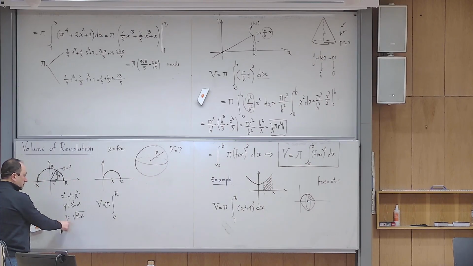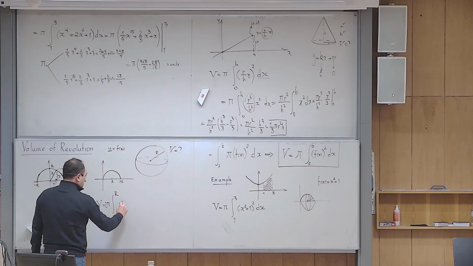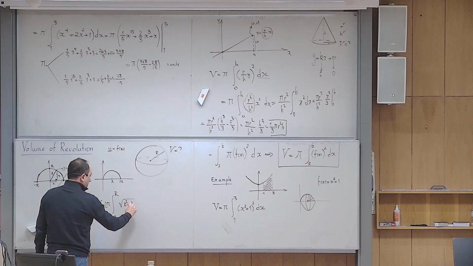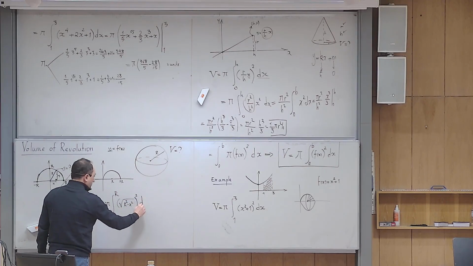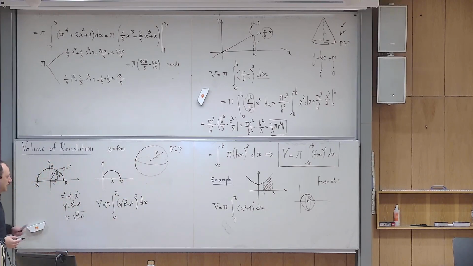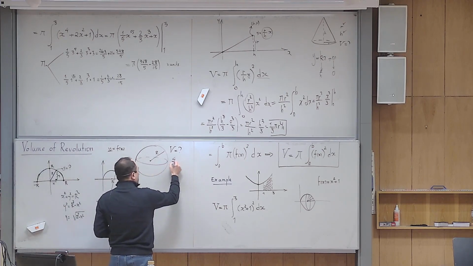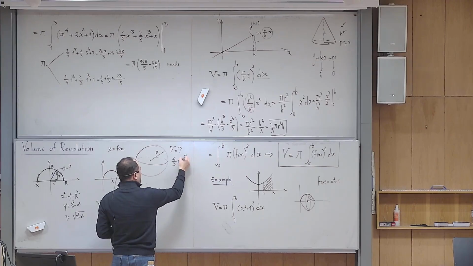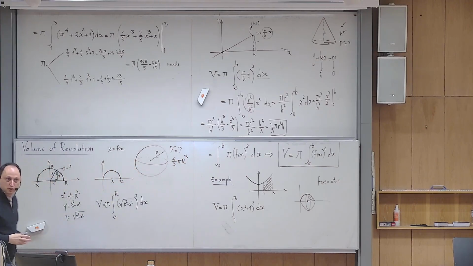This is my function. I square it. So let me write it as the square root of r squared minus x squared, to the power of 2. And then I have dx. If I can calculate this integral, hopefully you see the famous formula for the volume of the sphere. Do you remember something like that? Do you have anything in your memory about the volume of a sphere? What is that? So it is 4 over 3 pi r cubed. This is the formula for the volume of the sphere. So let us calculate to see if it really works.